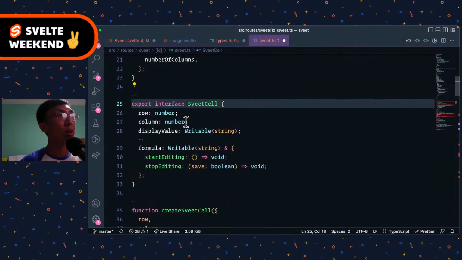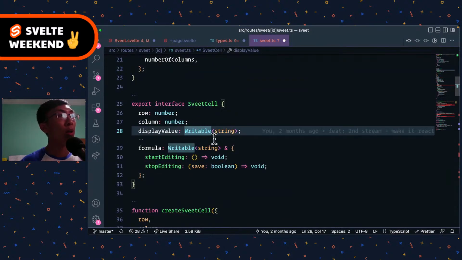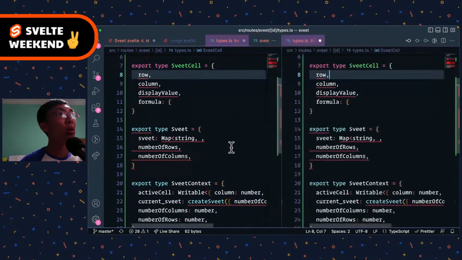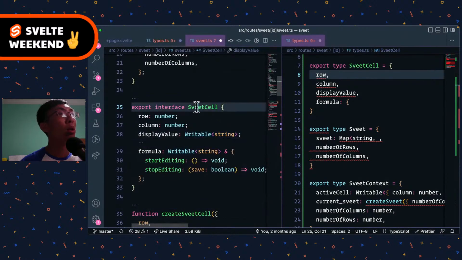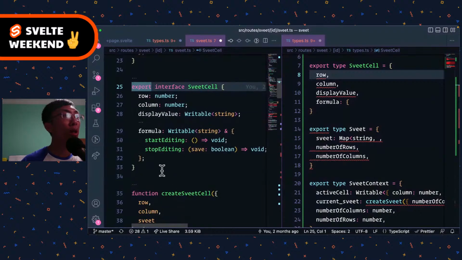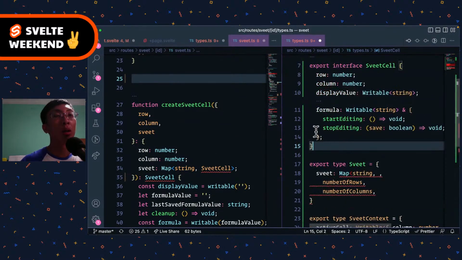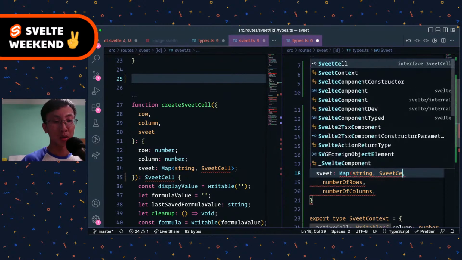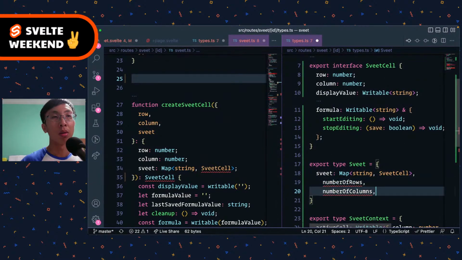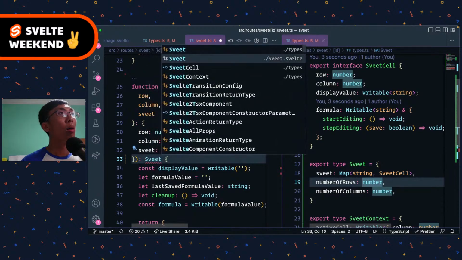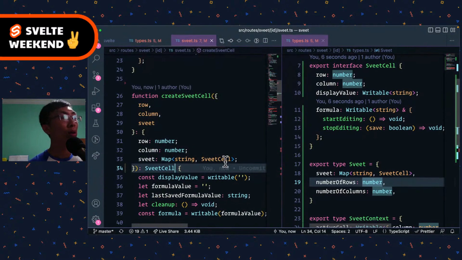So this one should be switch cell. Okay, so let's see. Row number, wait, writable. Hold on. Switch. Okay, where is this switch cell? Oh, okay. I think I already have this. Let's move this away and move it over here. Switch cell. Okay.